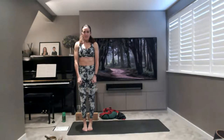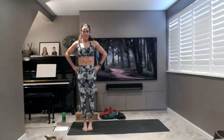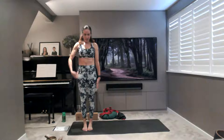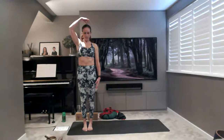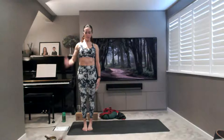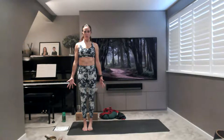Squeeze into the thighs. Feel the kneecaps lift. Roll the shoulders back and down. Checking on that pelvic tilt. Grow the spine long and tall, reaching the crown up to the sky. Roll the shoulders back and down. And then engage into the arms all the way down to the fingertips.